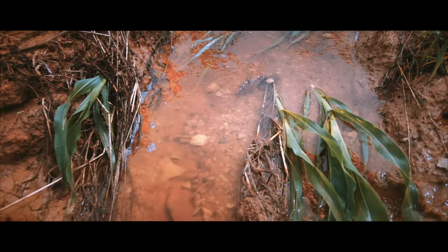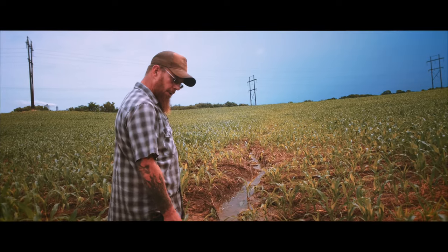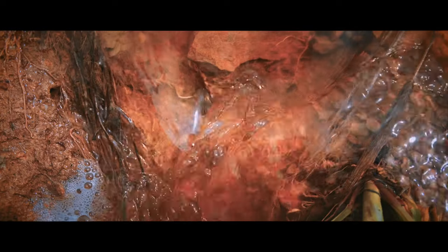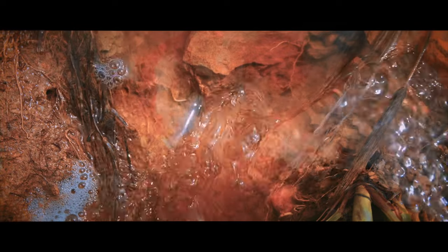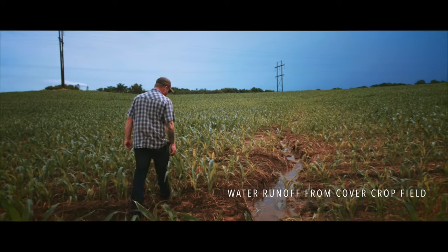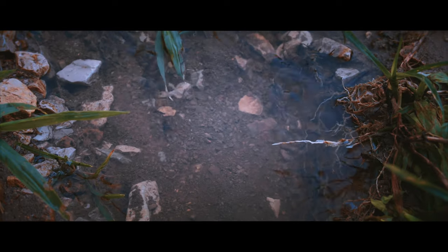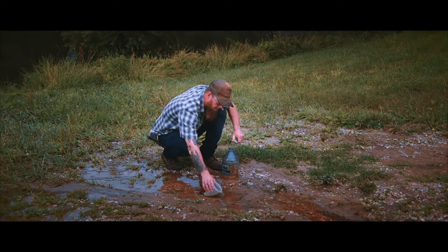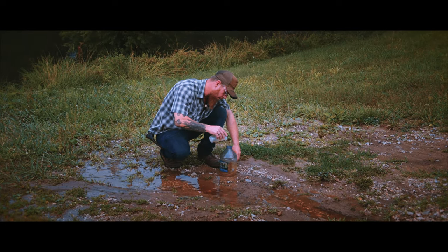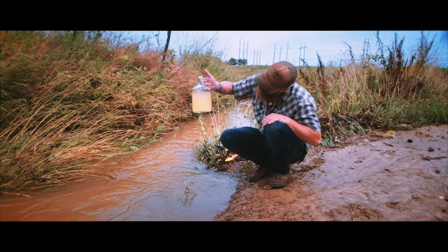Well, this gully was here before all this rain. We've got clear water. We didn't have any more erosion. You know how many methods I went through before I figured out how to heal gullies out in the field like this? A bunch. So the runoff is getting better with the cover crops on it and everything. You know, at first it was a lot worse, but that's probably good enough to drink right there.